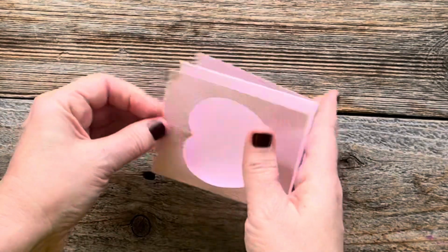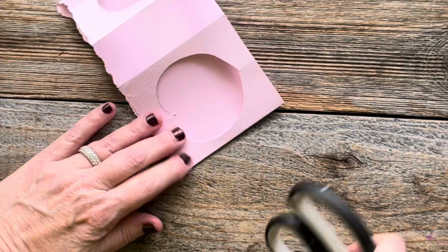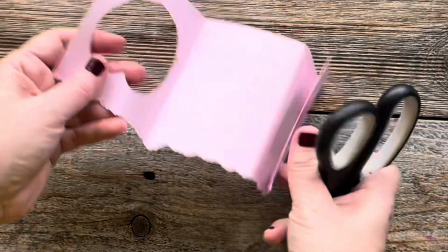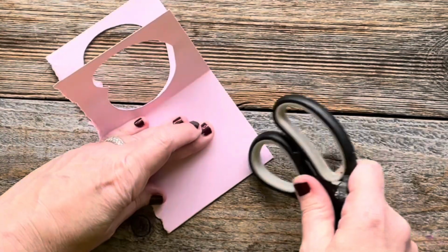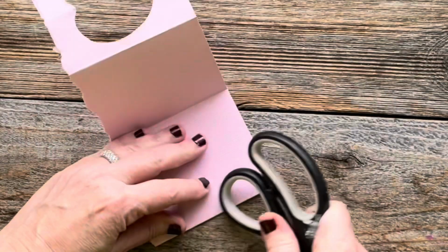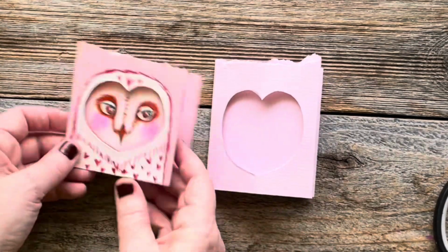Okay, let's just make our, what can I use? I have my scissors here. I'm just going to run it down the crease here. Something that a bone folder would do if you have that. I don't have that, so this is working okay. Here is the example.